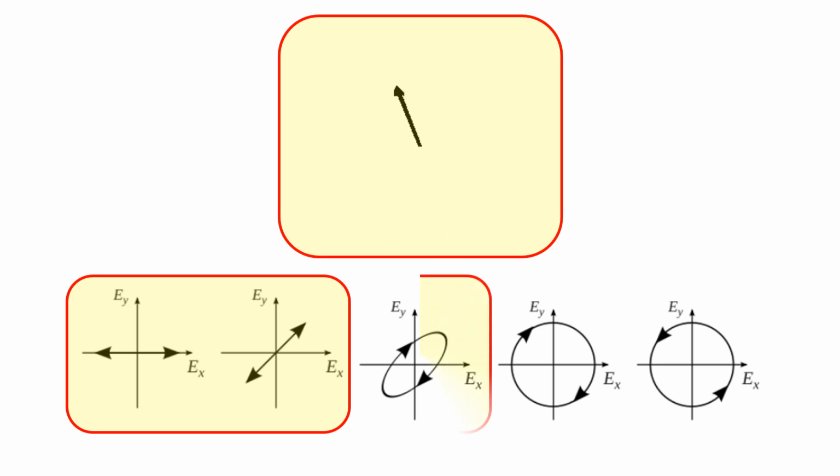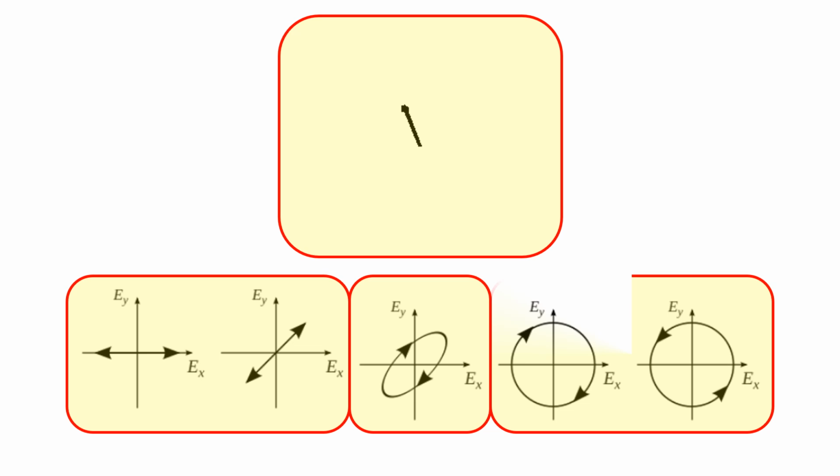Now if one were to introduce a phase shift between those horizontal and vertical polarization components, one would generally obtain elliptical polarization, as is shown in the third figure. When the phase shift is exactly positive or negative 90 degrees, and the amplitudes are the same, then circular polarization is produced, as shown in the fourth and fifth figures.